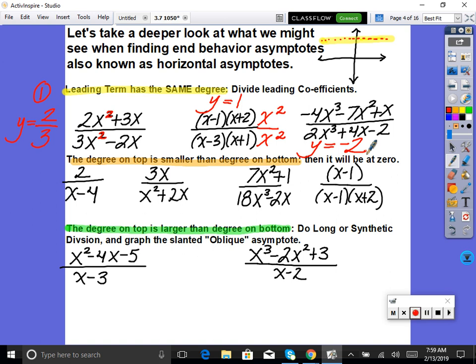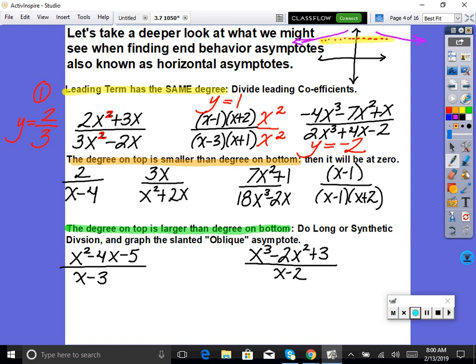Okay, so is everybody ready to listen to maybe why? Here's what you have to understand. We're talking about what's happening clear out here on the horizon, where it's approaching. We can plug in bigger and bigger numbers, and it's going to approach that value. So why? Now let's think about plugging in.